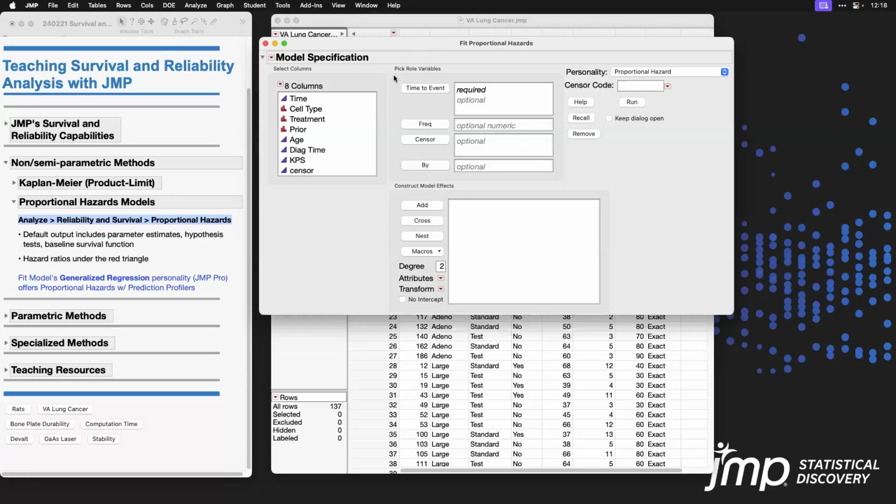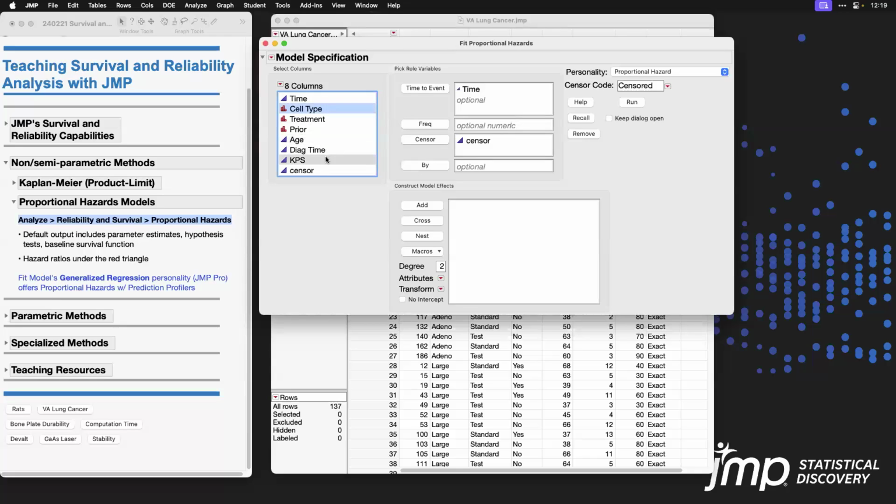So anyways, let's set our model up. We're going to put our time to event at the top here. You can see we also, again, have our censoring role. So I'm going to take that censoring variable and put it there. You'll notice in this tool and some of the others we're going to look at, you'll again have a place to specify your censoring code and a little red triangle next to it, which will allow you to select among the different values in that column. In this case, we've selected censored automatically because that's first alphabetically. So we'll just leave it there.